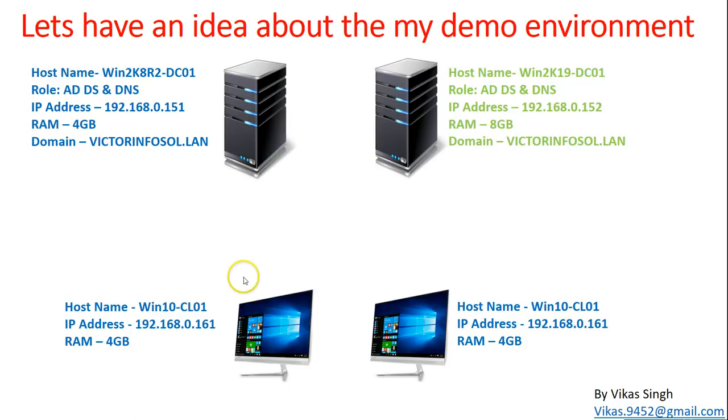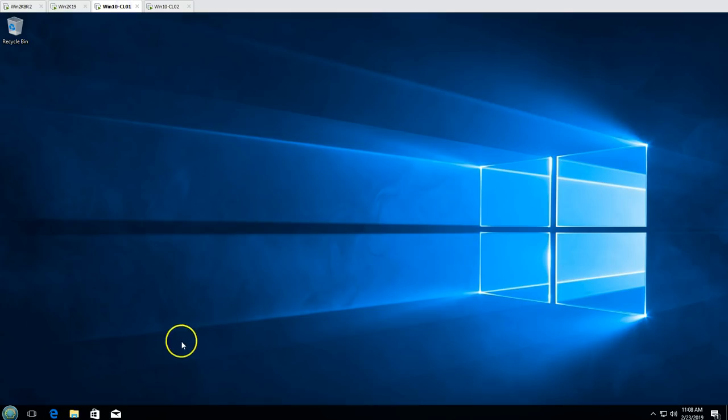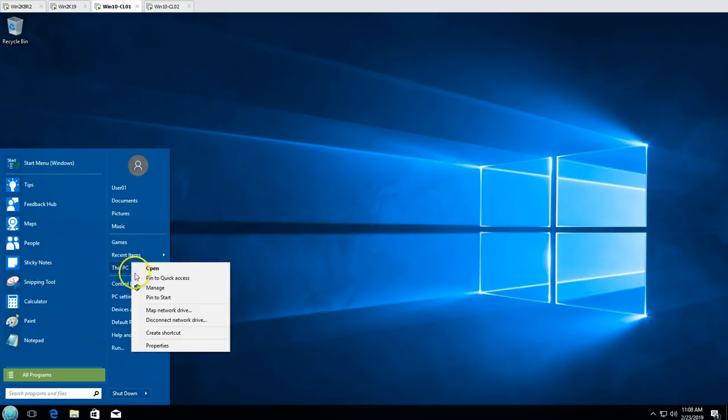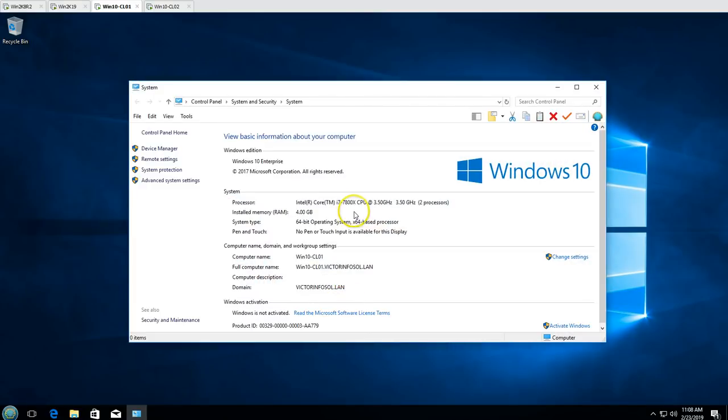Lastly we have two client machines, which are Windows 10 client machines. The first machine is Win2K10CL01, with IP address 192.168.0.161. If I go here, you can see this is my Windows 10 client machine, and it is joined to my domain victorinfosol.lan.